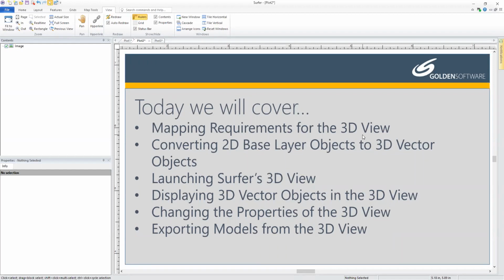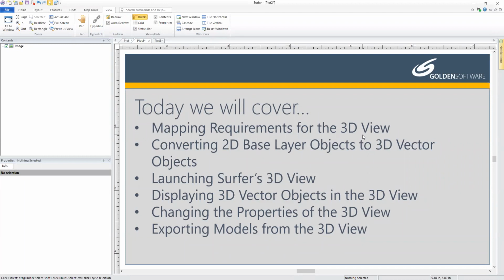So specifically today, I'm going to be walking everyone through the entire creation and customization process for a 3D view in Surfer, starting with discussing the mapping requirements for launching the 3D view. Then we're going to talk about how to convert 2D base layer objects into 3D vector objects so they can be displayed in the 3D view.